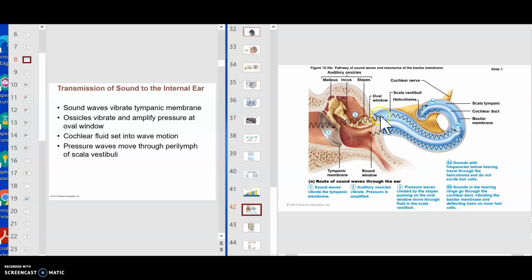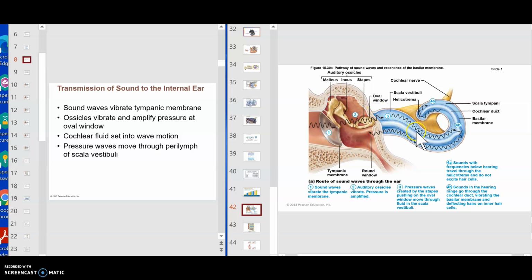And because the frequency determines the pitch, high pitch sounds would be heard at the base, low pitch sounds here at the helicotrema area of the cochlear duct. And if it's too low, you won't have it at all. And if the frequency is too high, that it can't vibrate these up here, then you won't hear it either. So that would mean that when we looked at the drawing before of a cat, dog, and so forth, they would be able to perceive it because they could vibrate at that frequency.